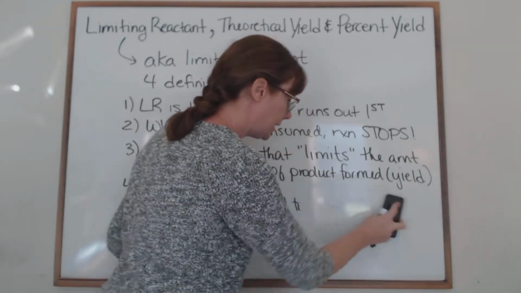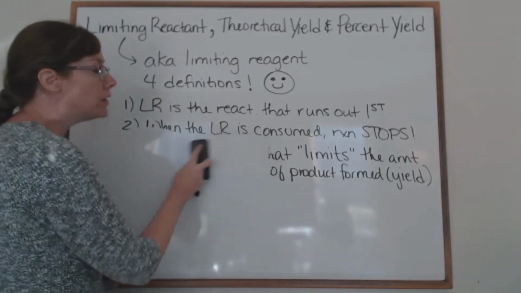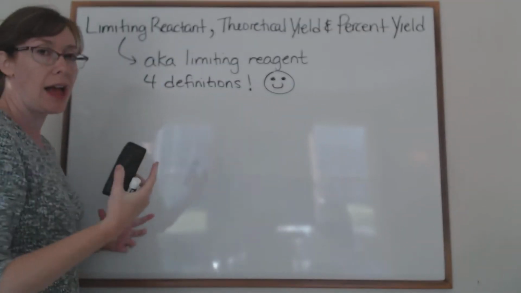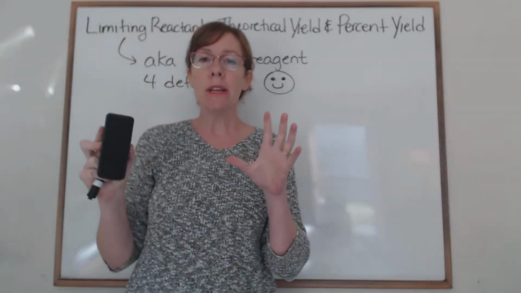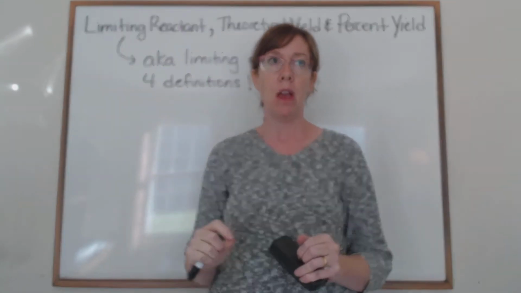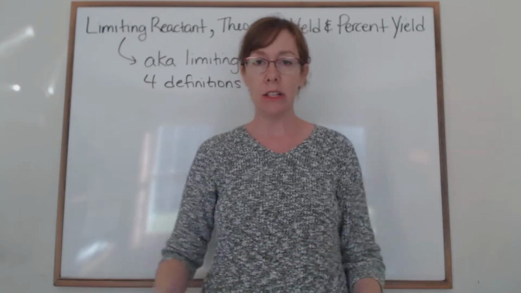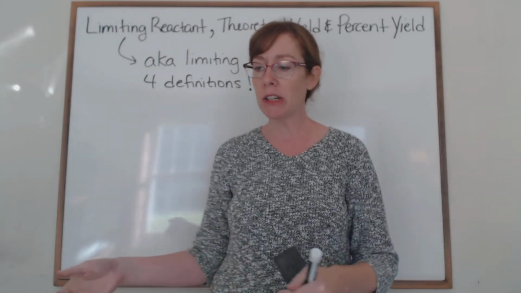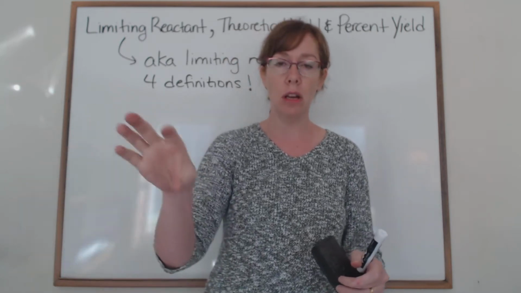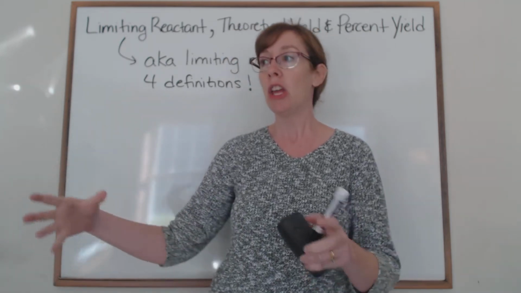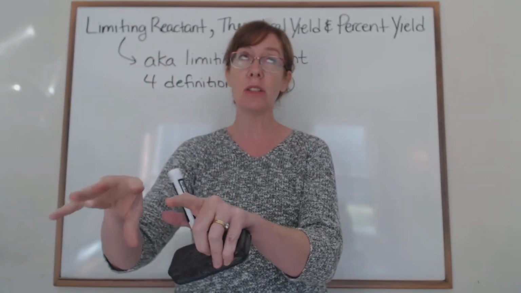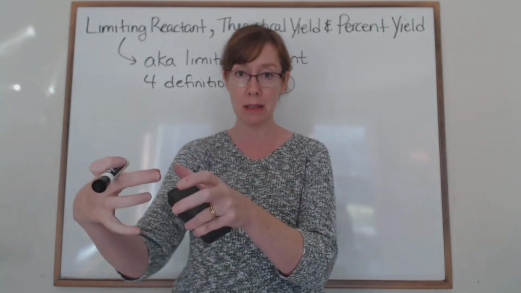The key here as I'm erasing is that when you are in a lab doing an experiment, or a chemist is doing some kind of chemical reaction, they don't necessarily have perfect amounts of everything in the beaker. Back to this analogy, if we're considering that a chemical reaction, you don't necessarily start with 2 slices of bread and a spoonful of peanut butter and a spoonful of jelly. You might have excess or extra of something in the beaker. And actually that's incredibly common.